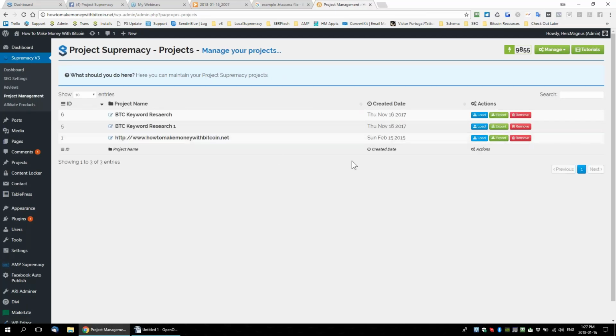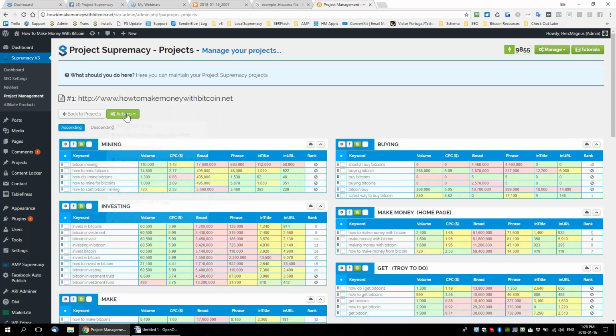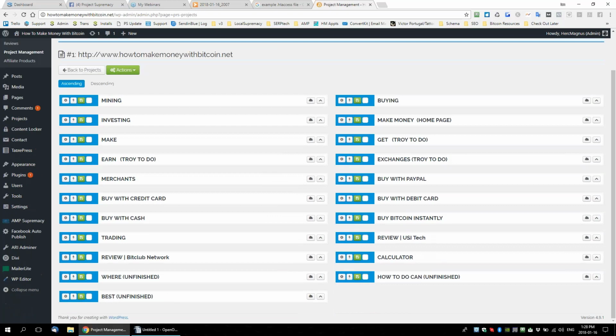Okay, so you guys know we have the project planner, or a lot of you know. If I collapse everything so I'm not looking at data, this is a representation of every page or post on our site. Eventually we'll have the ability to drag and drop the entire page. For instance, buying Bitcoin with PayPal, with debit card, with credit card. I can take the main buying page, right here, and then these are all different methods of buying: buying with debit card, instantly, with cash, with credit card. I'll be able to take this group and drag it as a subgroup of buying.